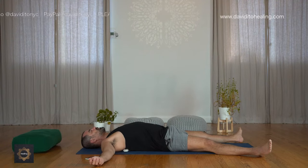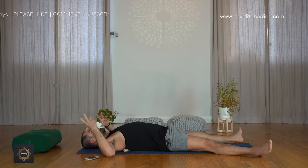So inhale through your nose, chest, rib cage, belly expand. Sip in a little more air, a little more air, a little more air. And let's exhale it through the mouth this time. You might have noticed that all of a sudden, your neck feels like it's a little crunched up because we've relaxed the vertebrae.